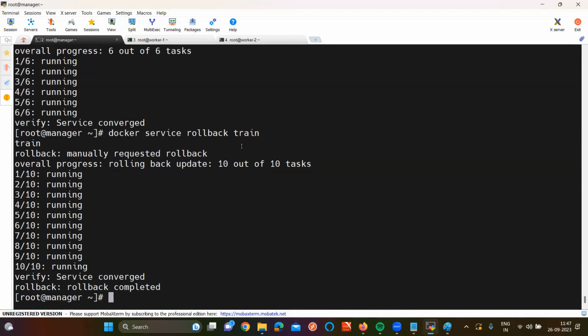Rollback means going back to the previous state. Previously, you had 10 containers of train, but now how many are you having? 6.